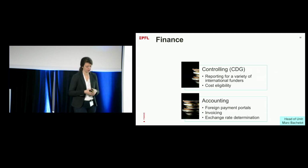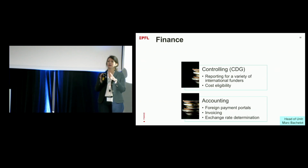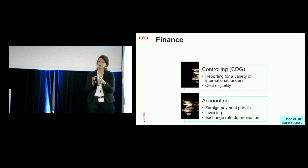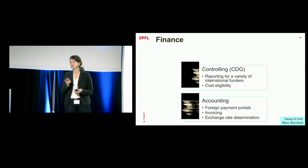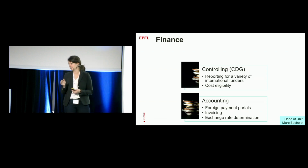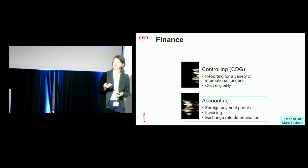The accounting department is also pretty important, especially when we consider international funding, because they help determine the exchange rates. The way this works is that EPFL has an officially published exchange rate every month, and that is the exchange rate that will be used for any payments incoming to EPFL. This is determined by the accounting service, but what they also do is publish a recommended exchange rate for budgeting. So let's say you're making a project with a US partner that must be submitted in US dollars. The finance department actually just yesterday updated the exchange rate for US dollars to CHF that they recommend for budgeting.